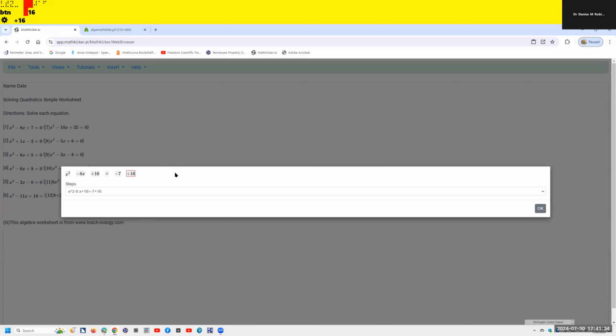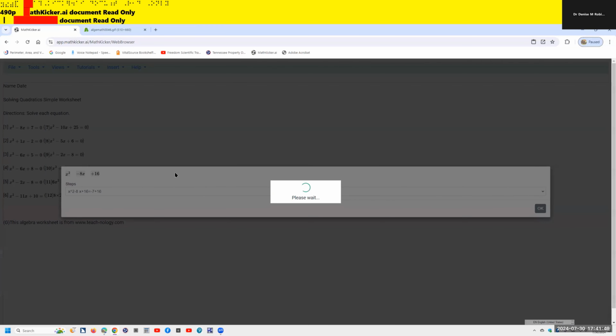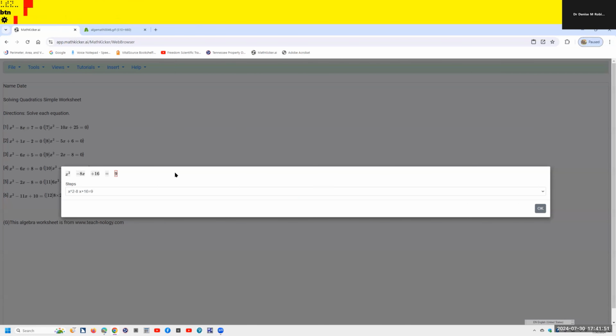Well, while I'm on the right-hand side, let's go ahead and just deal with 16 minus 7. So I'm going to select it with spacebar. Space. 16 selected. Move to the left. Minus 7 button to activate. And space. Minus 7 selected. I'm going to replace this with Control R, replace minus 7 with 9. 9 and enter. Math Kicker modal dialog. Expression section 9.